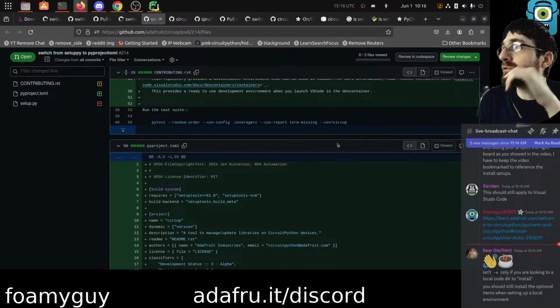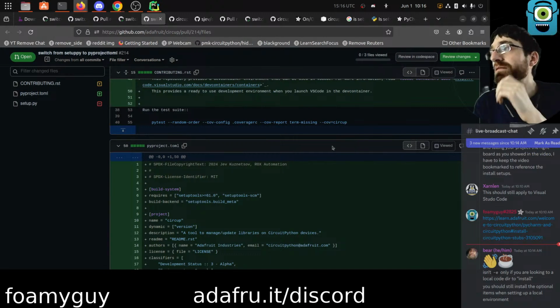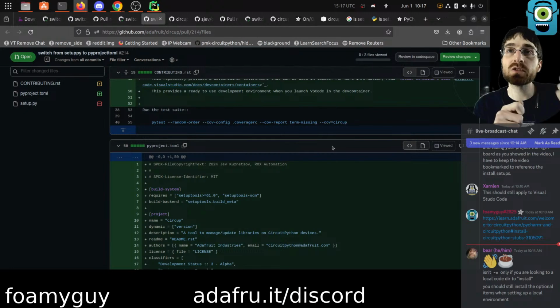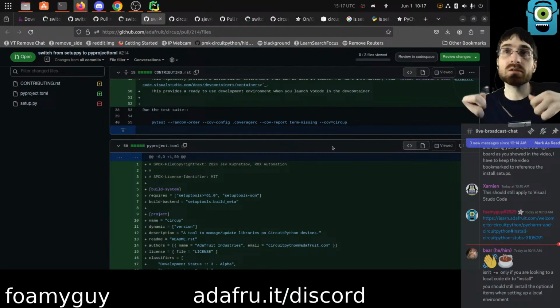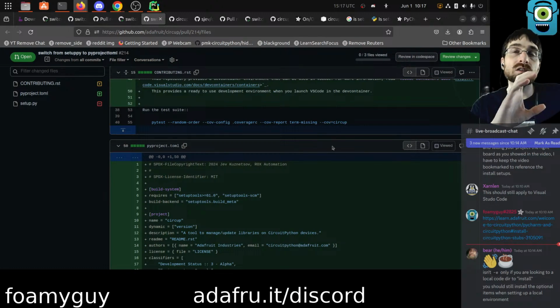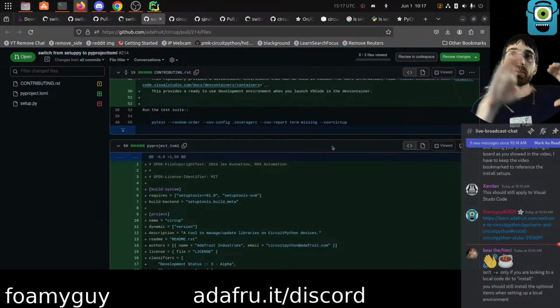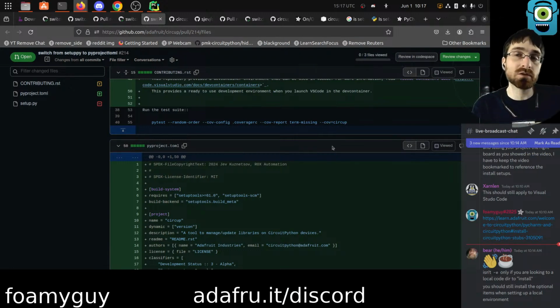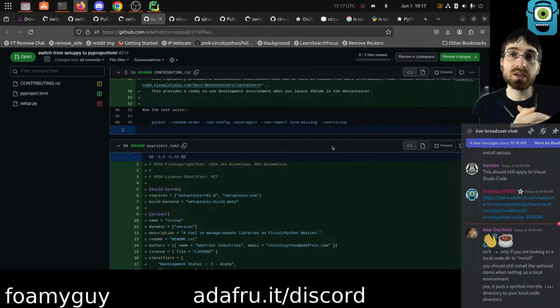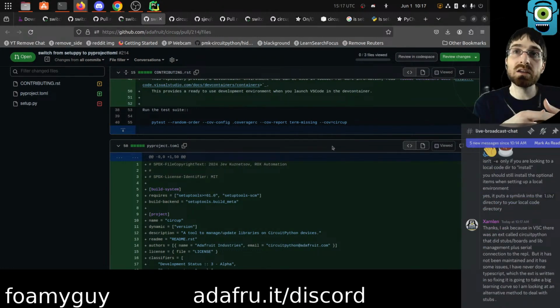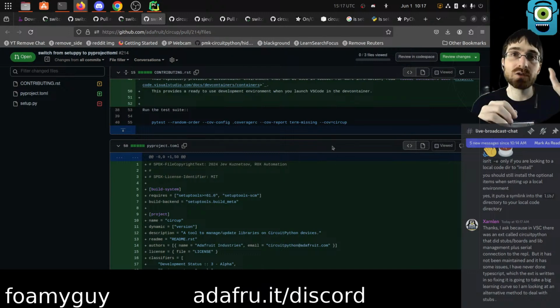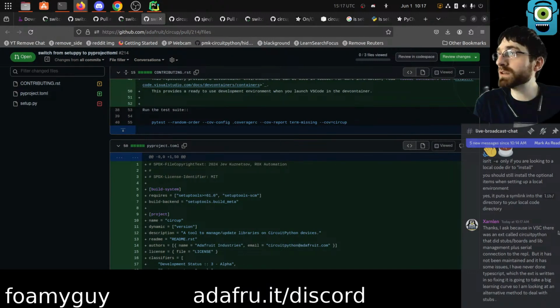Isn't E only if you're looking to install local code? My understanding of E is that it will keep it in sync. So if you use the -E flag, pip install -E dot or dot slash or whatever, it will install that code directory, probably via symlink or something. I never looked at how it actually works, but it will watch for changes basically. So if you change your code after you do that, the one that's installed will get the new code as soon as you save. The next time you run it, you'll be running the new version of the library. So it cuts out a step if you are iterating in development. You don't have to change the library, install the library, run the test script. Instead, you can just change the library and run the test script because you installed with -E.